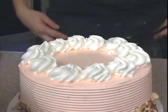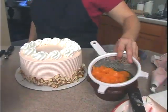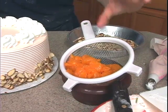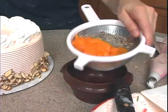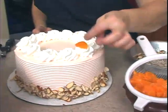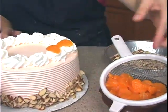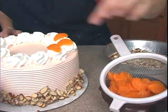After you have your border on — I actually should have showed this first — but before you get started you really should have your mandarin oranges ready. I buy them in a can. For this size cake you can use a little bit larger can; I have two of the smaller ones to fill in the center and the top. Make sure you drain them first — you don't want them all wet and soggy or they'll drip all over your cake. I just place them on each rosette. Kind of pick through because a lot of times there are pieces and broken ones, depending on the brand. Sometimes you get ones that are all whole and some that are mostly broken.